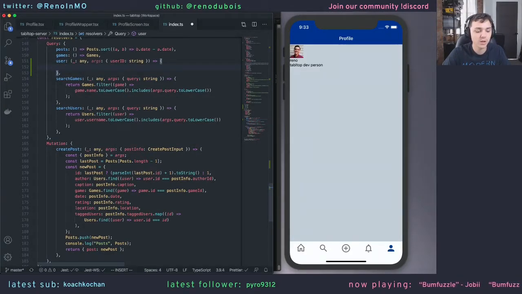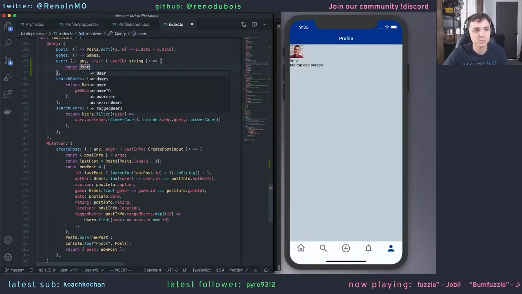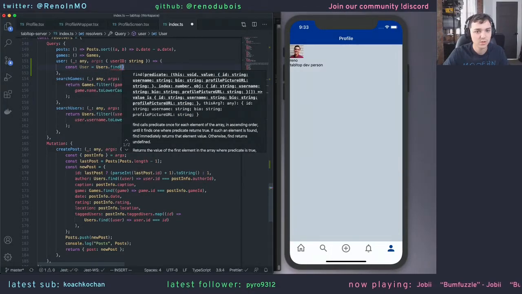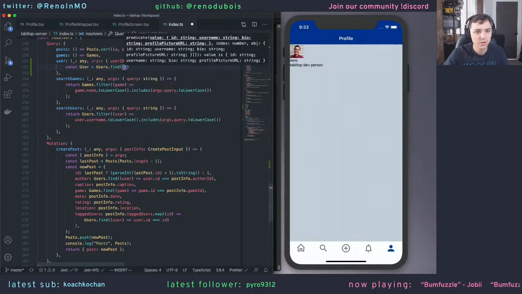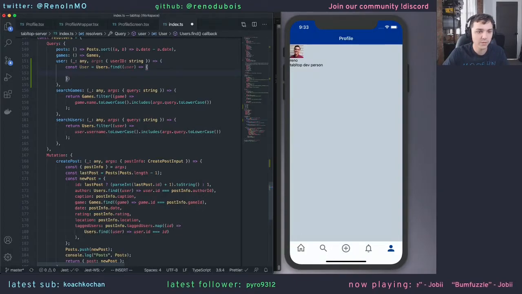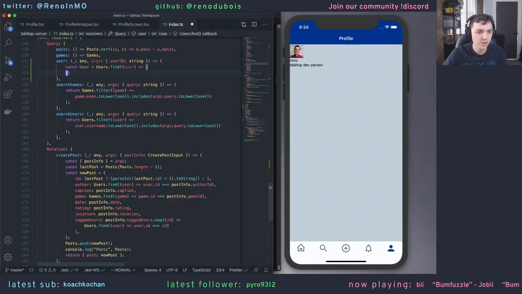So now we need to get the user. The user should be users.find. Find calls predicate once for each element of the array. Okay, I have a user, and then I can just omit the curly braces and not have to write the return statement.